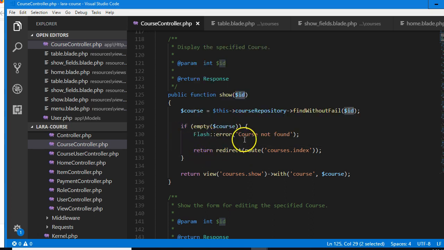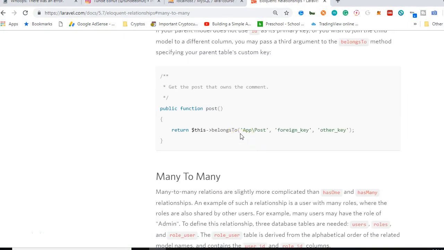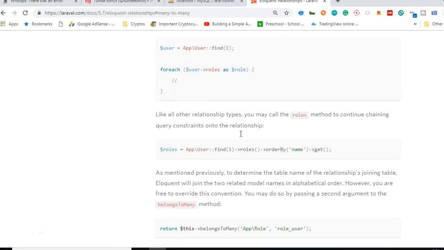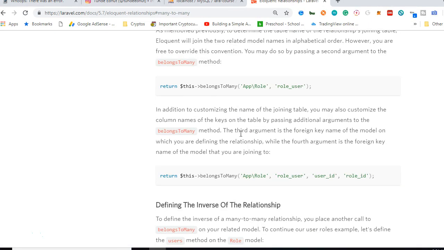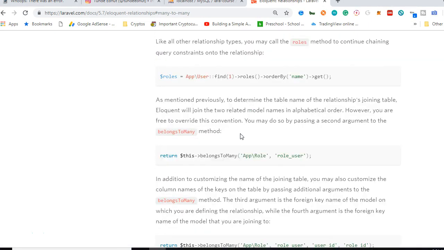Now we need to let it know that it should fetch not just the course, it should fetch the user's details. Now if we get back to Laravel under many to many, you will see how to retrieve details of the other table. I'm looking for it. So this is how to retrieve details. So you're going to call that function.